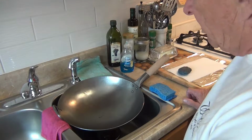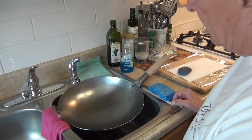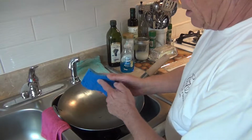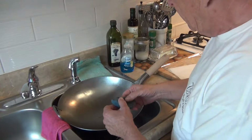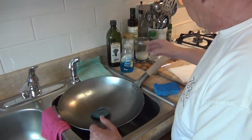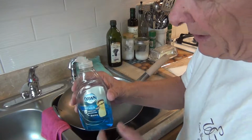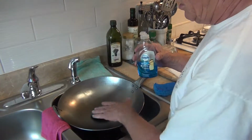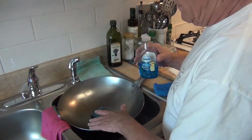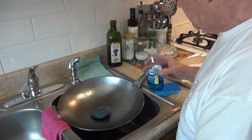One of the first steps that we want to do before we even start to season is to clean the wok. So what you're going to need is a sponge with a rough side, and a Brillo pad, the one with the soap in it. We'll put that in there for right now, and then we're going to need some type of soap. I use Dawn with a little bird on it, because it'll help really remove the protective oil that they apply to this when they ship it to you to keep it from rusting. So let's begin.